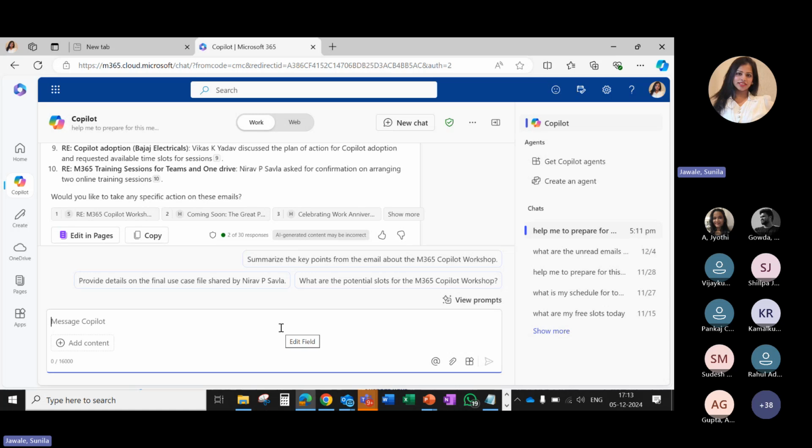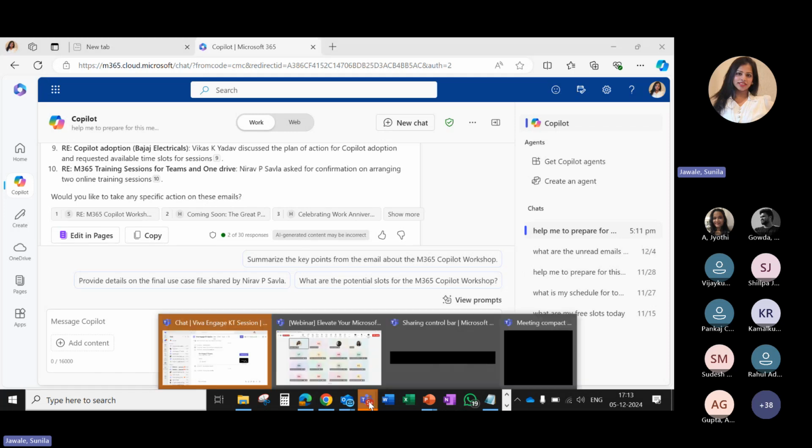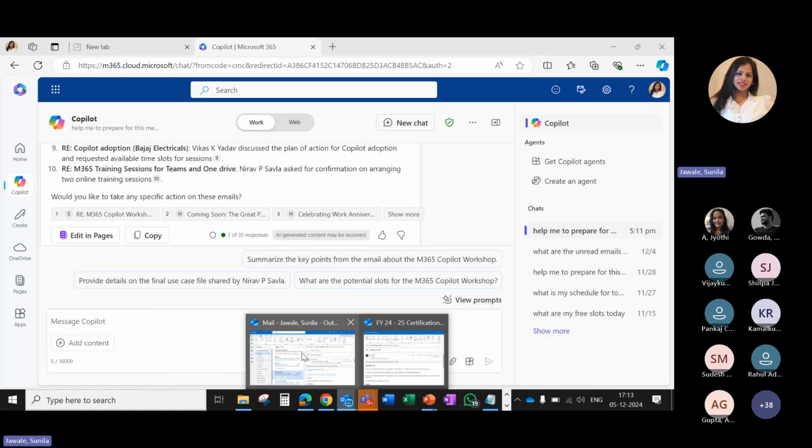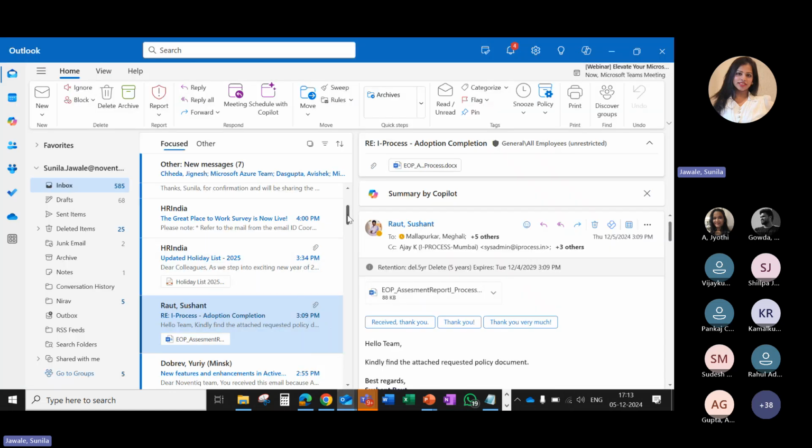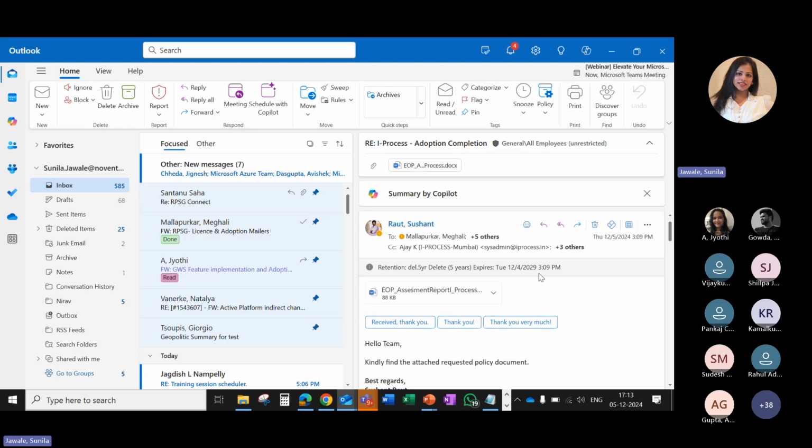As Jyoti rightly mentioned, it's a short demo, just an overview for you all in brief of how Copilot can work. However, I would recommend that you all go back and try to explore this application, if you're already using it, as much as you can. You will understand how deep it is and how wonderfully it works within your environment. So I would suggest please put your queries and questions in the chat. My team will try to answer them all while we are moving ahead with Outlook.